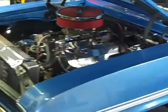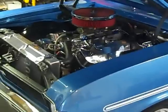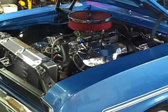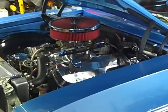Okay, I'm making this new video here of my '72 Nova. I traded the Camaro for this Nova. I like the Nova, and I believe I like it better than the Camaro. It rides a lot smoother than the Camaro does, but power-wise, it's about the same.